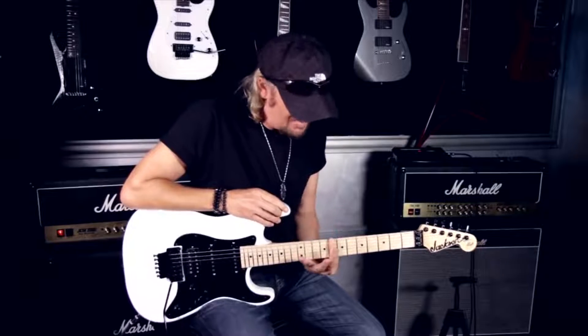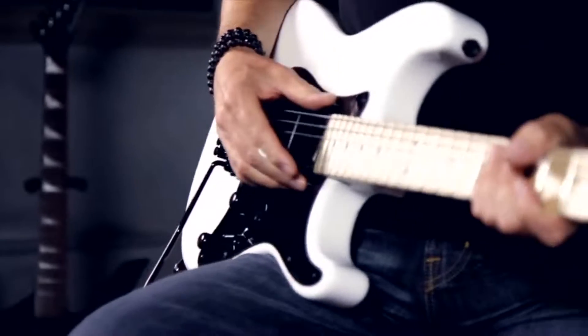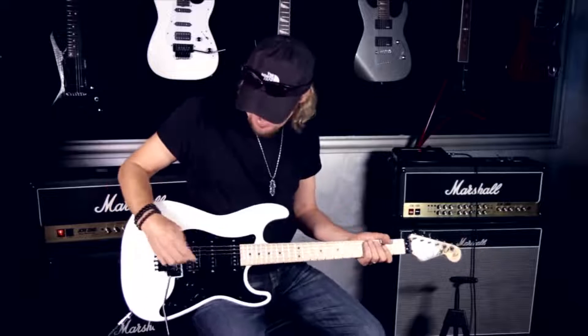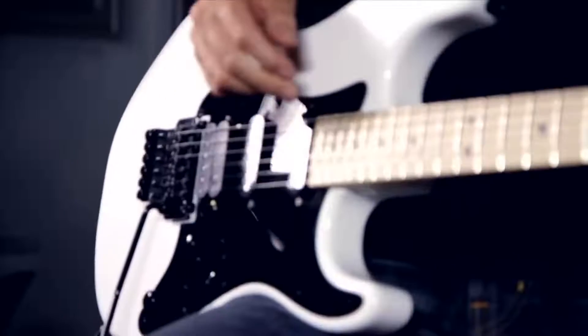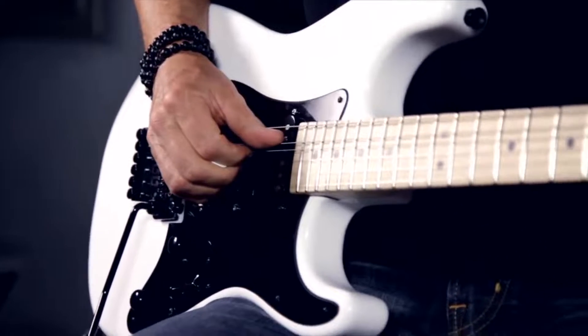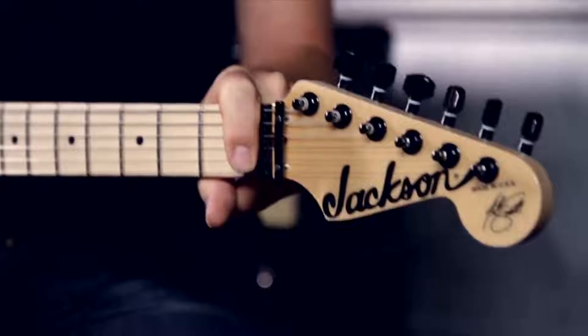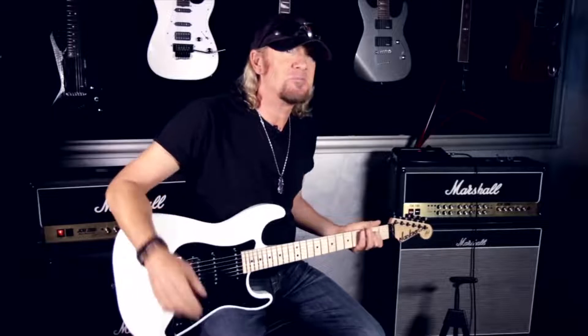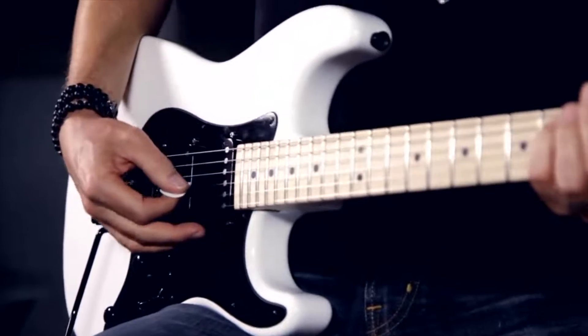The necks are true — especially if you're doing detuned stuff and playing up the neck, you need the intonation to be good. So Jackson's what I go to. It's got two single coils, so you've got a bit more variation in sound — a heavy sound on the bridge pickup, and then you can go to your mellow, bluesy sounds or clean sounds on the neck pickup. It's a very versatile guitar. You've got a lock-in trem, which for live is absolutely essential — you've got to stay in tune, that's the priority. And it's got the whammy bar on it if you want to have a bit of fun. It's got everything on it, really.